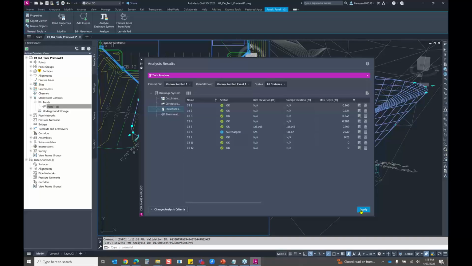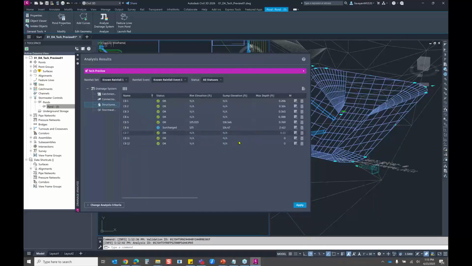It is a tech preview, so it doesn't install with the software, and you have to go here and do a little bit of work. And if I had applied, it's going to take a little bit more time to go back and look at the pipes and add my hydrology line or my energy line. So for the time being, I'm just going to leave it as is and continue with my presentation.